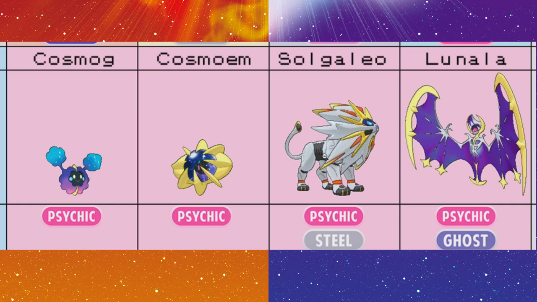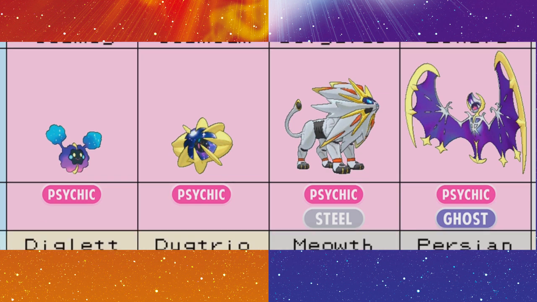I really hope they represent the games really well. They look like they're doing a good job of that already. And I don't know, yeah, these are awesome. I think that they're very cool. That's all I can say. Their typings aren't very unique. I wish that Solgaleo was something other than Psychic and Steel, but this is what we have to work with right now.